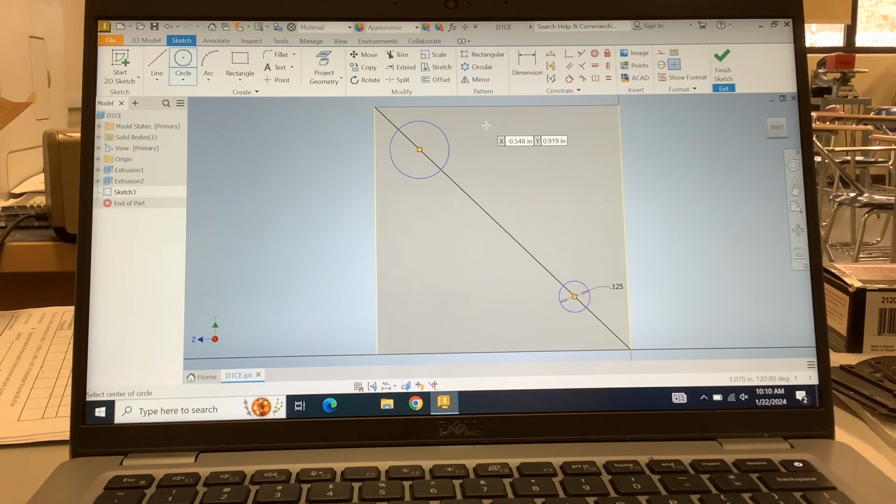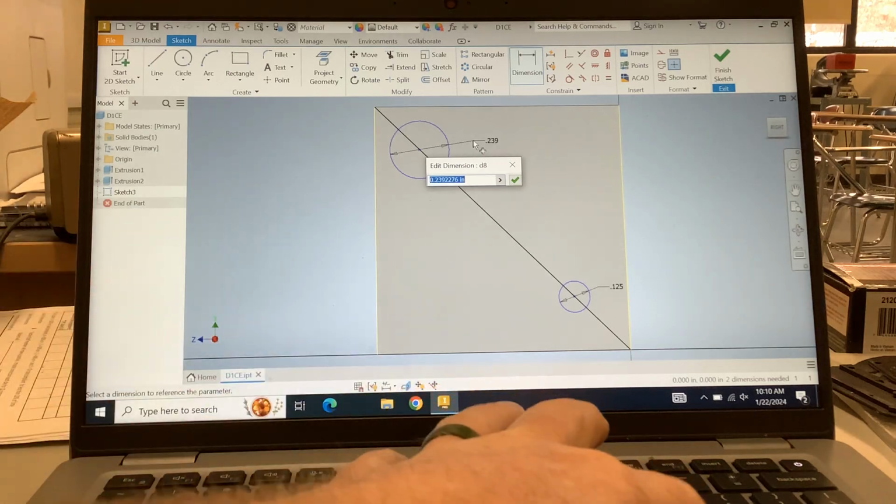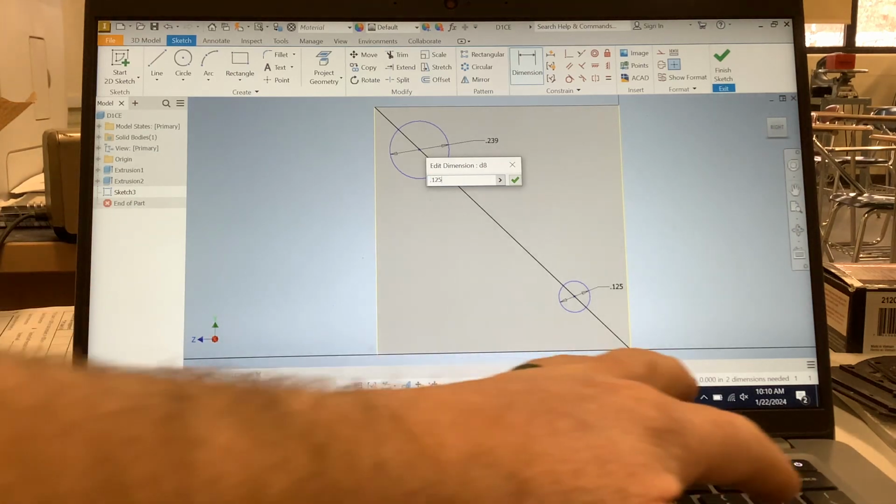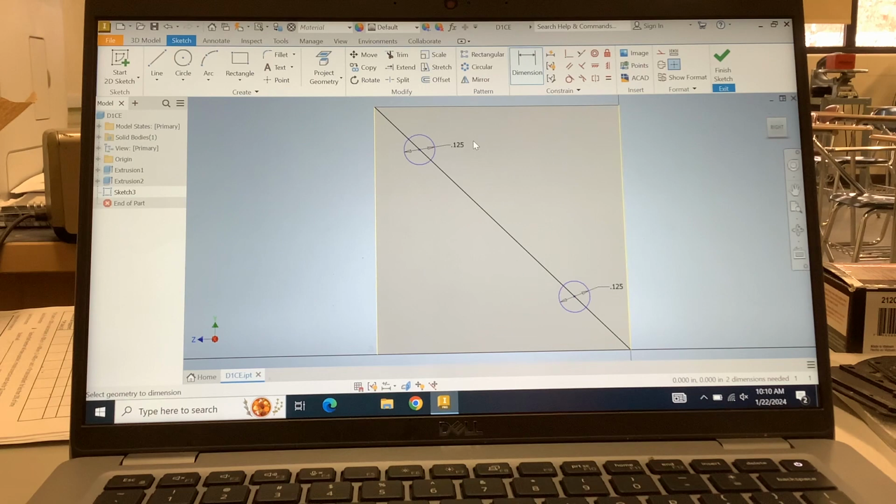It's okay. I'll just come here to my dimension tool and I'll click on my circle. And now I can change that to 0.125. And that's one of the nice things about using a CAD program. If you make mistakes, you can always fix them. It's a computer, so nothing's set in stone. You can click on it, and I can change sizes and shapes and areas and move them around, so it makes it pretty easy to fix.